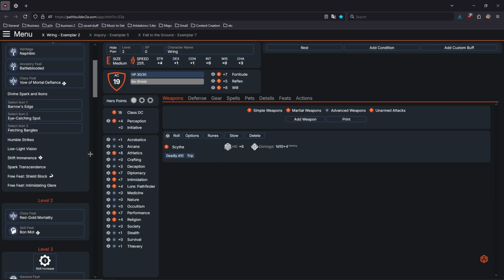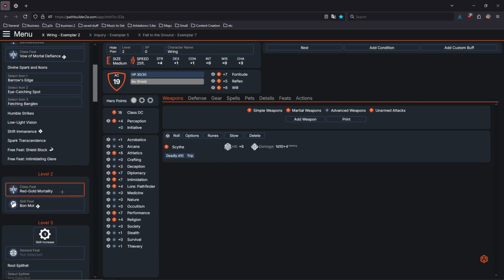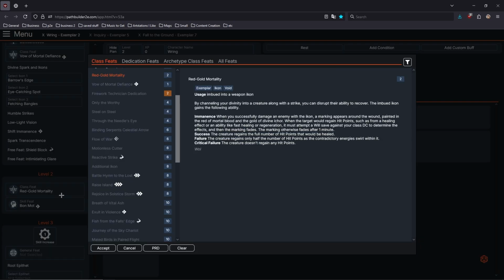I've created sort of like a Grim Reaper here, and when we get to level 2, we see as well Red Gold Mortality. This is one of the icon feats, so you imbue it onto a weapon icon. This is going onto the Barrow's Edge. It gives it an additional Imminence effect, so just passively when wielding it with a Divine Spark in it. When you successfully damage an enemy with the icon, a marking appears around the wound, painted in the red of mortal blood and the gold of divine ichor. When the target would regain hit points, it must attempt a Will save against your class DC to determine the effects, and then the marking fades. Otherwise, it fades after a minute.